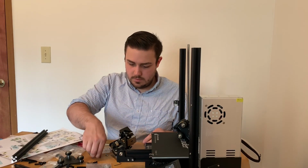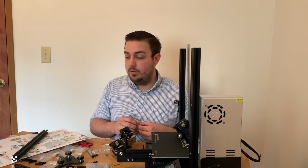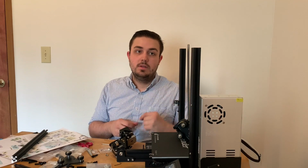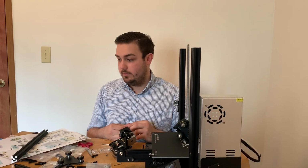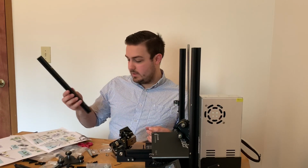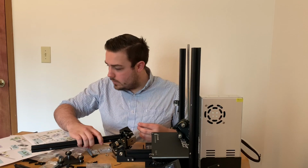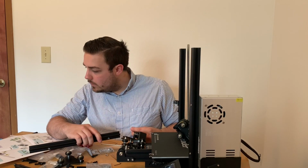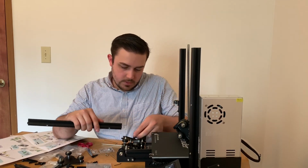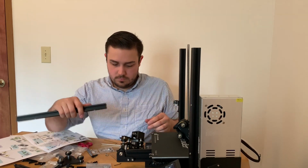Alrighty. Sweet. I only imagine some of these longer bolts are for actually attaching the top piece. I mean, that's the only thing that makes sense to me, and even then, does it really make sense? Okay. Cool, cool. Choo-choo-ka-choo.